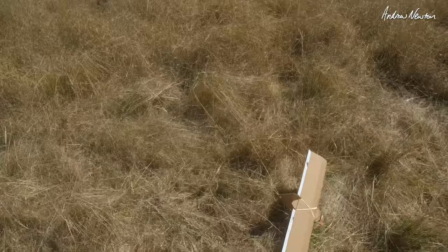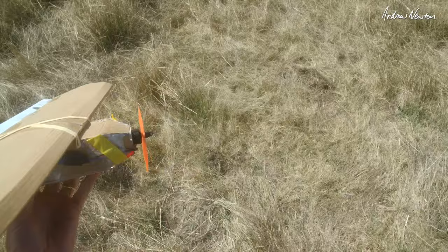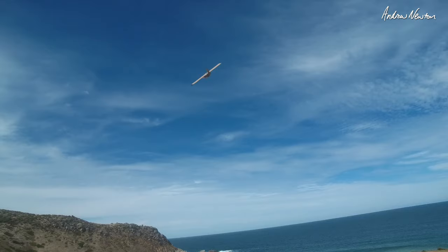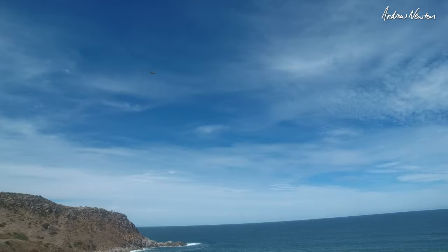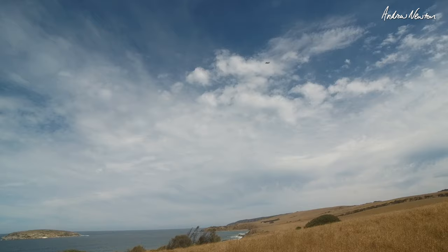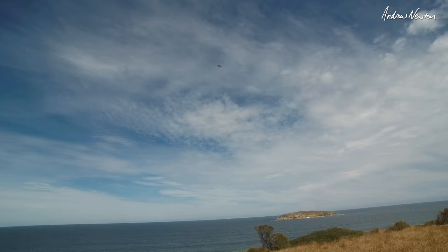Centre of gravity didn't seem right there. All right, put that washer back on. Okay, centre of gravity forward a bit more. It's better. Get a bit of height. Maybe the thrust angle probably isn't right, but that's flying pretty reasonably now. Oh, cool. Oh yeah, can ease it off. Bit of trim.